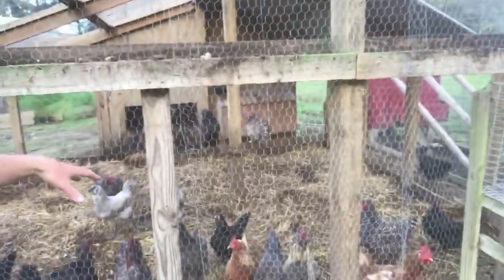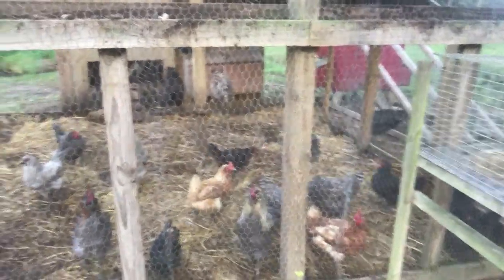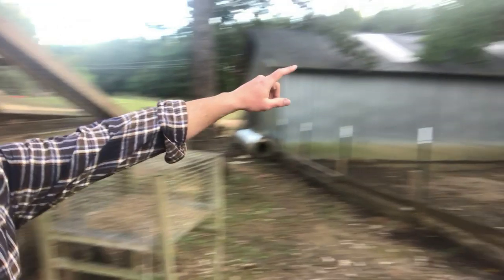We've just got the permaculture chickens set up. What we're going to do is take the old hens that are not laying — some of our Barred Rock, some of the older Jersey Giants, and the Orpingtons — and put them out in the permaculture beds to start working and tilling the garden. The little chicks will stay in an encasement until they reach pullet stage. Eventually all these chickens will be over in the permaculture area. So we've got three different styles of gardening: permaculture with chickens, silage tarps, and cover crop.